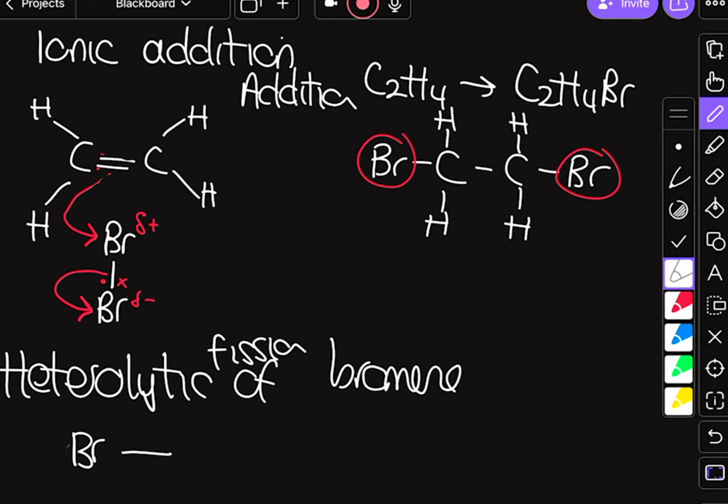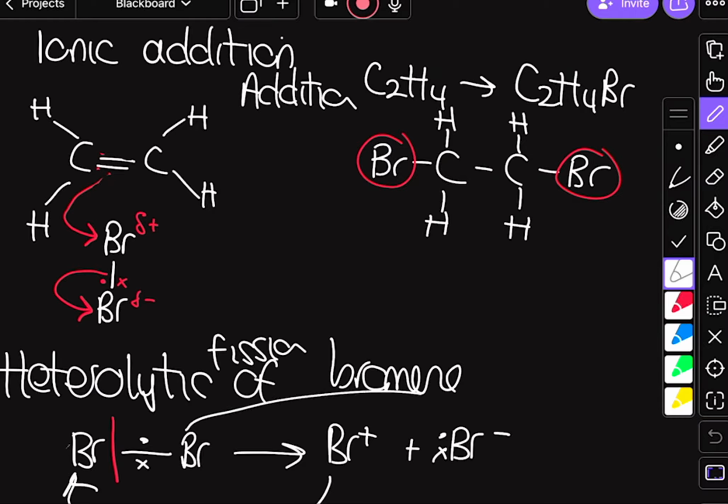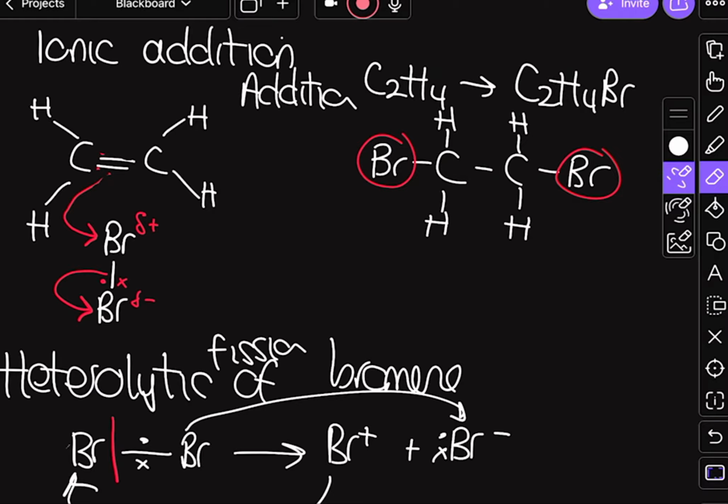So if this is my bromine with my electrons equally shared, because bromine is a non-polar molecule, what happens in this split is one bromine gets no electrons and the second bromine gets both. So that looks like then in a formula when you draw it is the fact that we now have a bromine that's positively charged, which is this one, and we have a bromine which is negatively charged, which is this one, because it's ending up getting both electrons. So if you were to write a sentence, we say heterolytic fission of bromine. I'm just going to remove this.